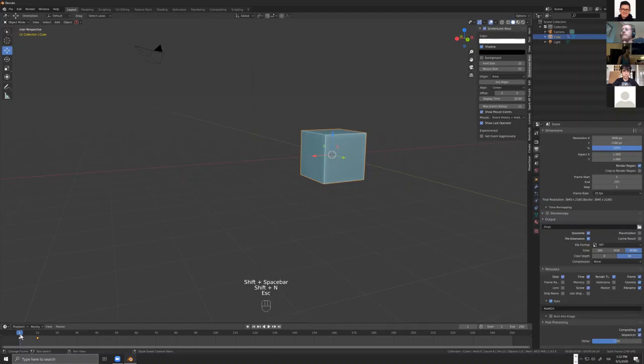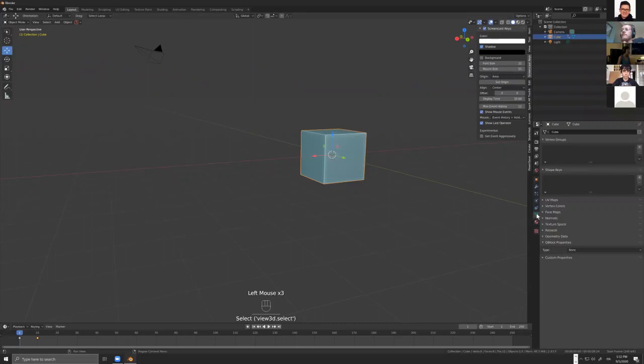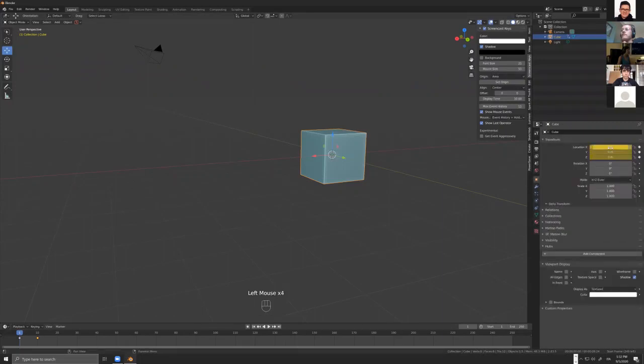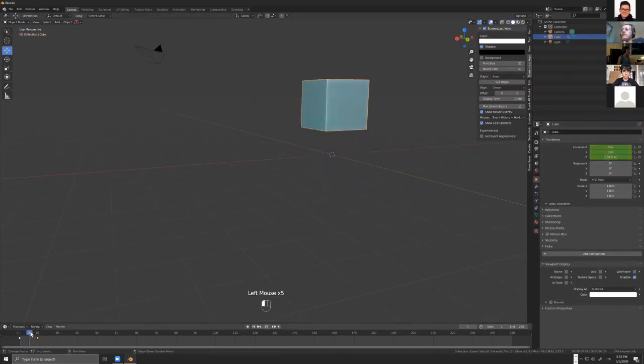But because I said that in Blender you only have to know where things are, but you can animate everything. If you remember, you go here on the object data, here there are the properties, here there are object properties, not object data properties, sorry, object properties. You see that I have this orange, yellowish color, which means that I have inserted the keyframe. If I move it, you see that now it's green because there is no keyframe here. You see there is not the dot. The dot means animated.